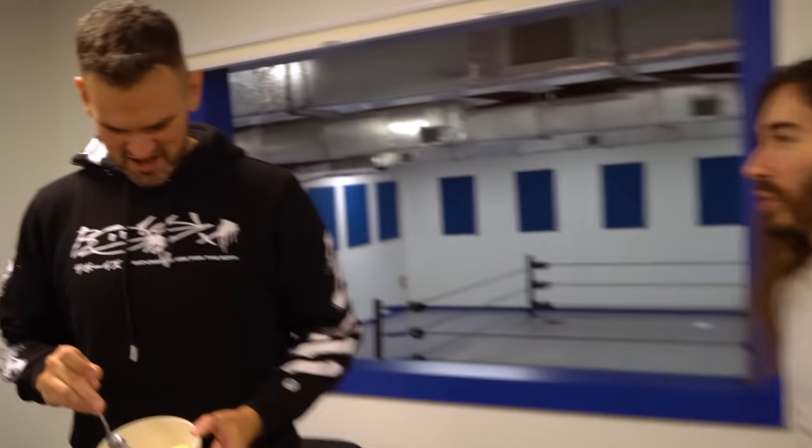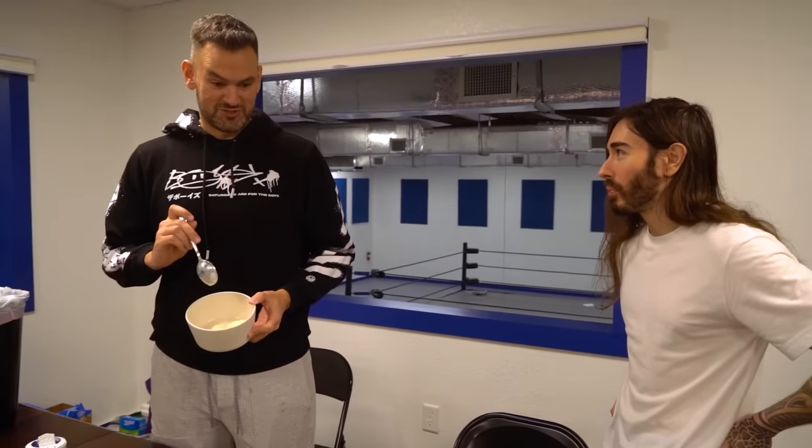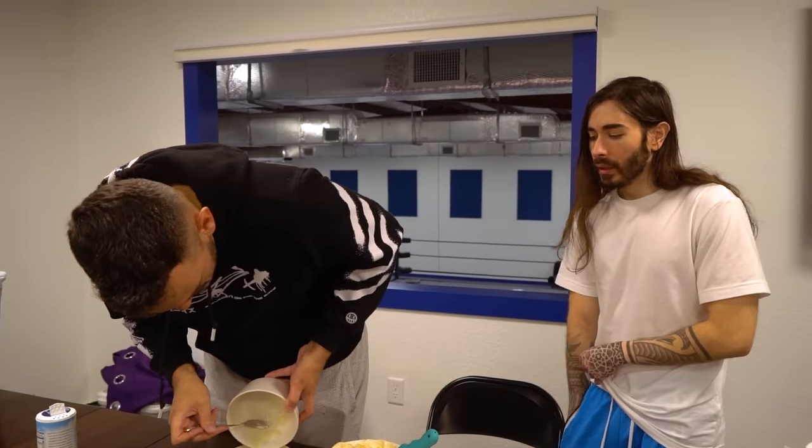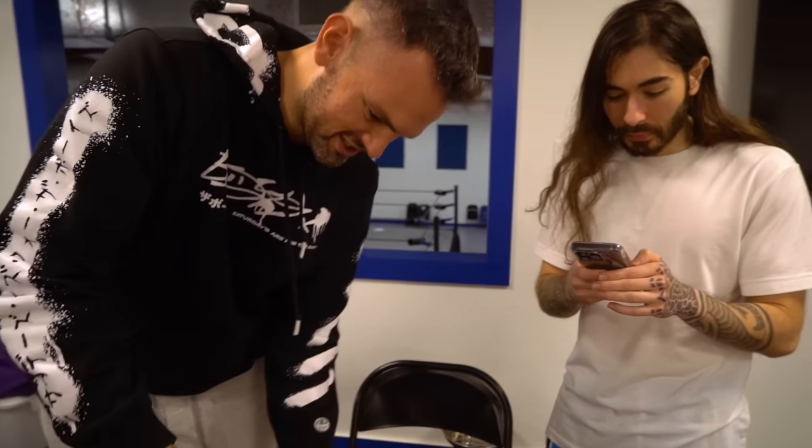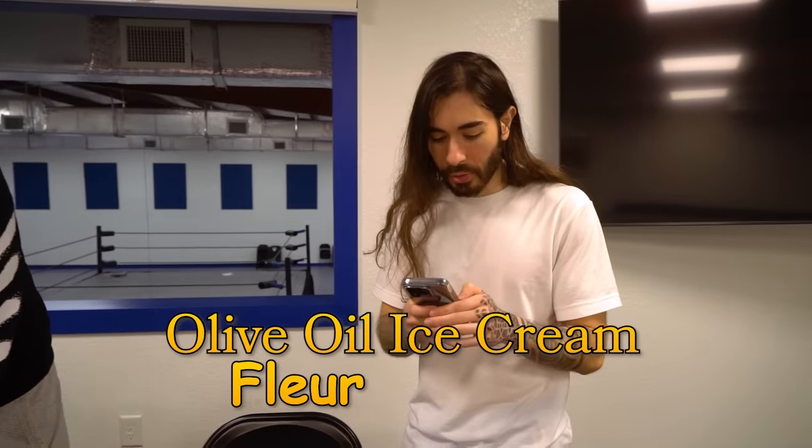I thought this was going to be good. It just seems so basic. I'm like, there's no way it's going to be awful, but that's revolting. Was it too much salt and not enough olive oil? I think it was too much oil. Was there an actual recipe that came with the amounts and stuff? All right, pull out the recipe. Yeah. So we've done it our way. Okay. That was so disgusting. It's called Olive Oil Ice Cream Fleur de Sel.